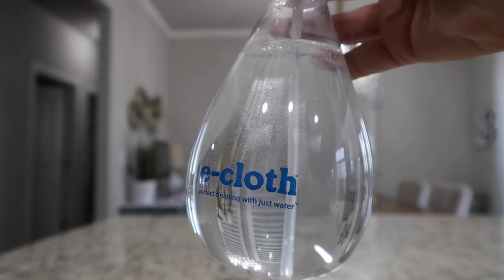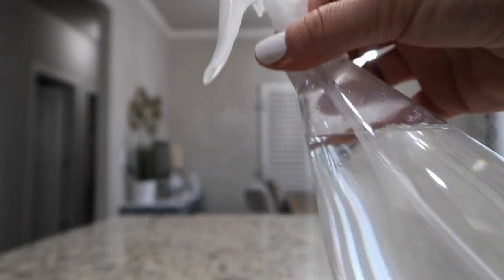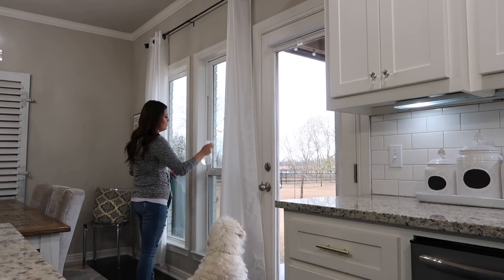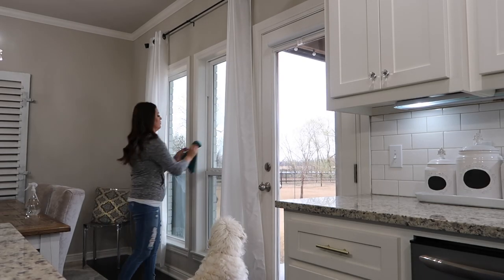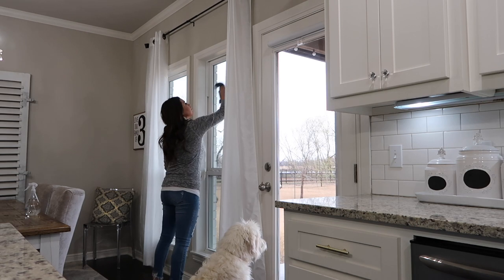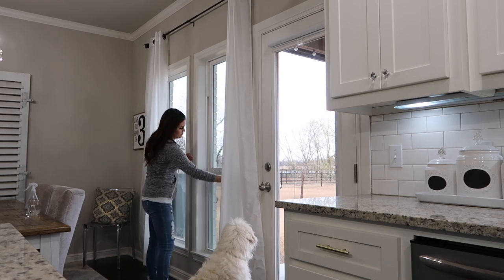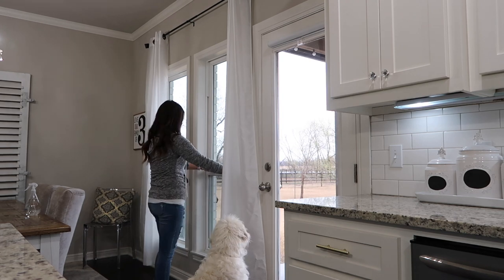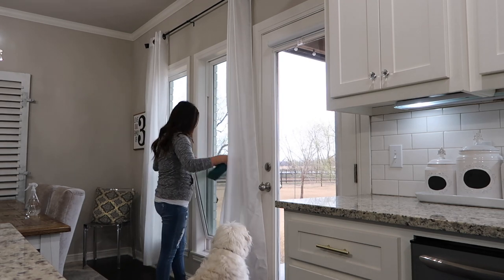This one right here is the polishing cloth. And then I have their spray bottle just full of water. There's no chemicals. There's nothing in there other than water. And all you do is spray the windows and then take that polishing rag and wipe it down. Guys, you will never have streaks or anything like that. There's no chemicals. This is safe if you have pets or babies in your house.